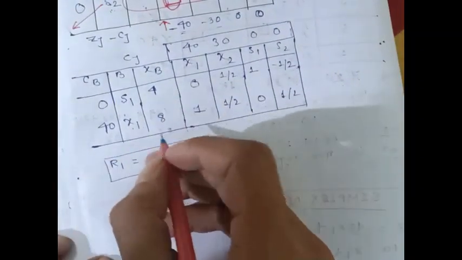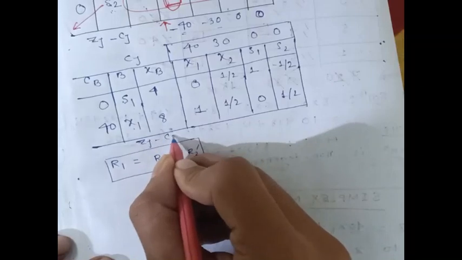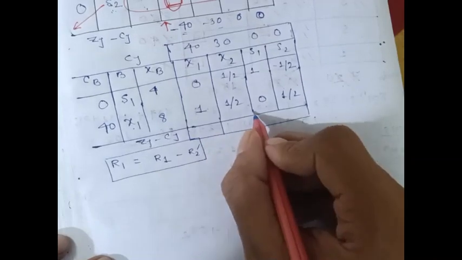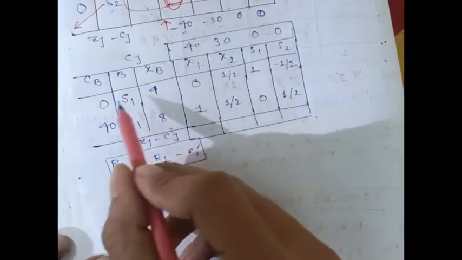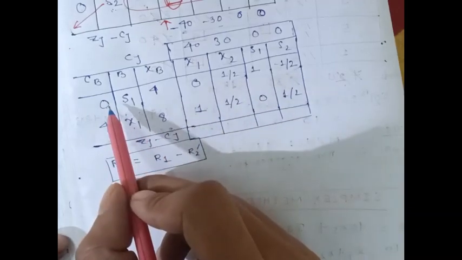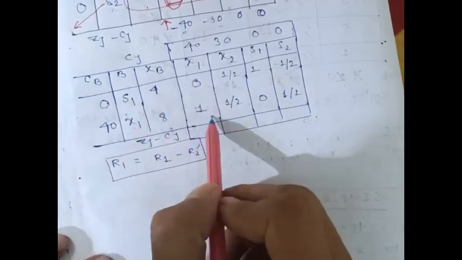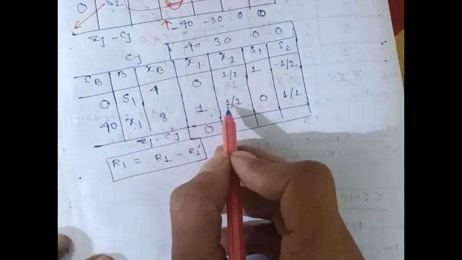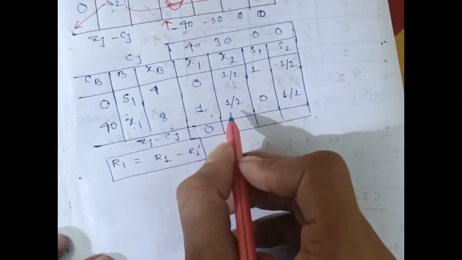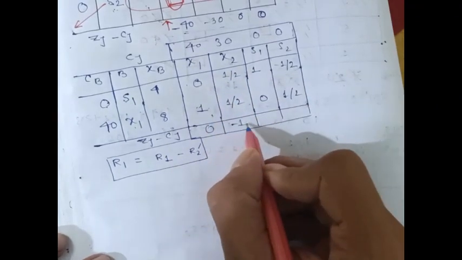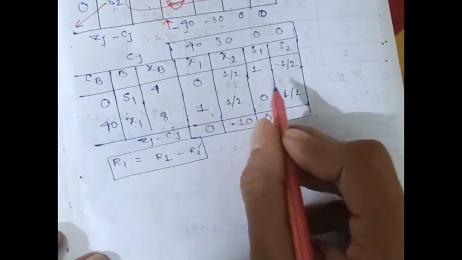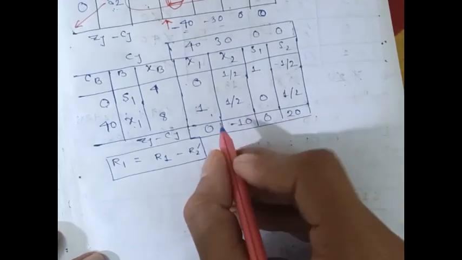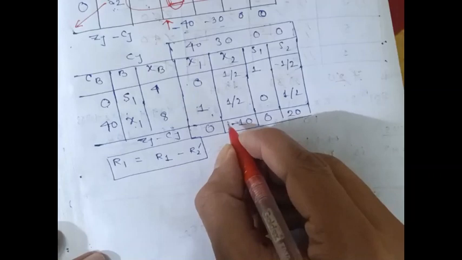Now again we will do zj minus cj. To get Zj minus Cj, we will multiply this: 0 into 0, 0, 40 into 1 is 40, minus 40 it is 0. 0 into half 0 plus 40 into half 20, okay, it is 20. 20 minus 30 is minus 10. 0, 40 it is 0, 0 and 40 into 20, 20 minus 0 it is 20. So here also we are getting a negative value and it is minus 10.